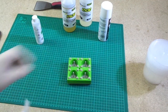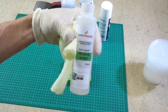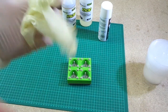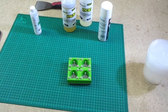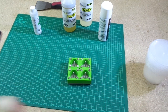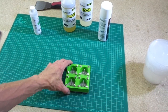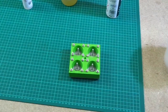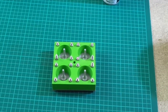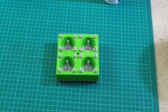Right, so there we go, that's one good application of release agent. Unfortunately my glove split on the thumb, now my fingers smell slightly of that product. So I'm going to wash my hands and come straight back. But I shall leave that now to dry for 15 to 20 minutes. And we shall come back shortly and carry on with this process.